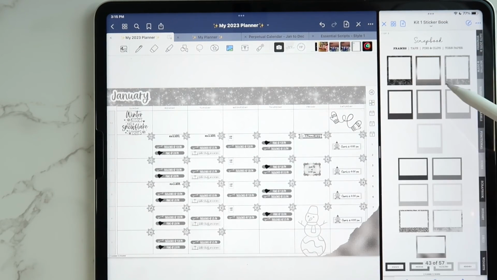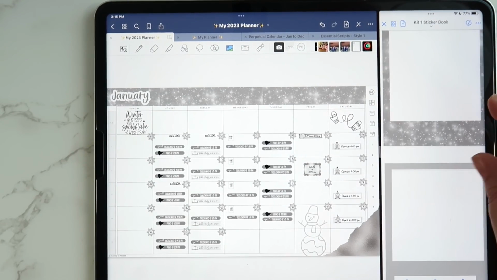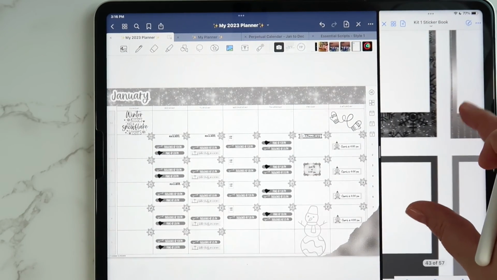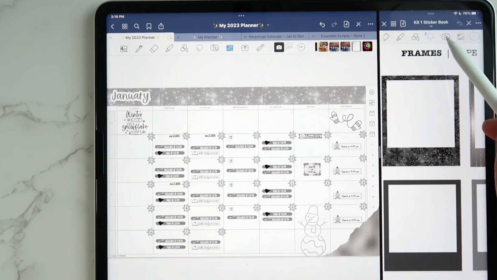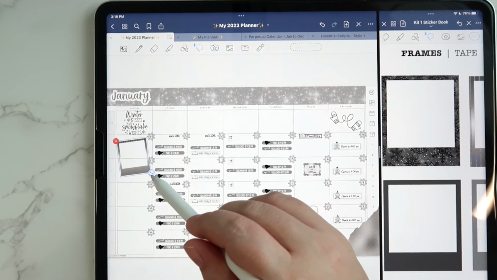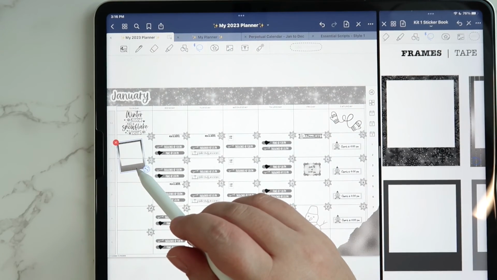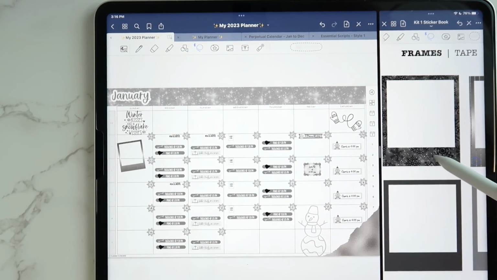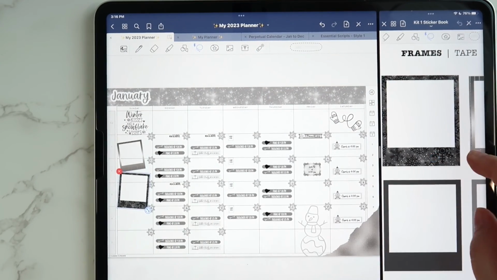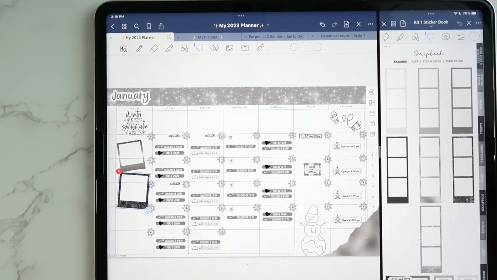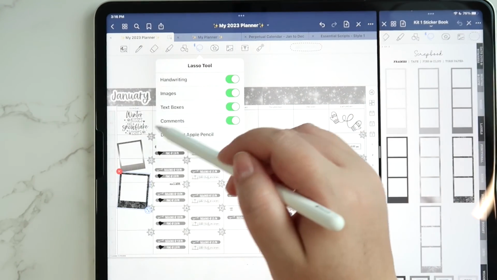So let's go to the scrapbook section and maybe pick some photo frames to use. So I could pull this over. I'll do a couple pictures cascading down the side. I think that'll look really good. Oh, or ooh, I also have these ones. Maybe that would look better.